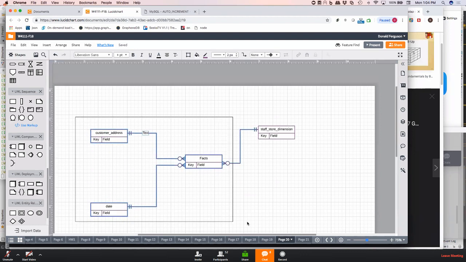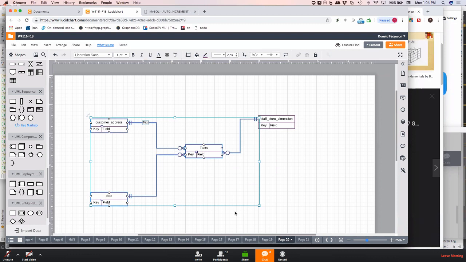If you did these 3 dimensions, that would be fine. If you want to do the staff store dimension too, that's also fine. But I'm okay if you just have these 2 dimensions. So if you want to get full credit, just do those 2 dimensions and then do some slices, dices, etc.